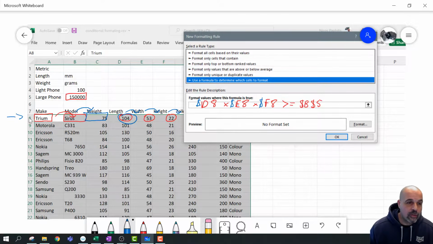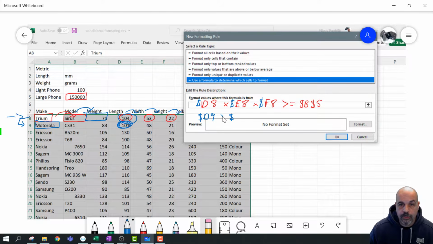Now, when it goes down to the next row to here, well, what's going to happen? This one's moving down, so from A8 it becomes A9. That's fine. We're looking at this one here now. Now, as this has moved down one, this wants to move down one. So, let's start from here, $D, that's going to stay the same, but the row number can change. It's going to go to 9, D9. So it's going to be looking at this one. That's correct, because that's the one I want for this row.